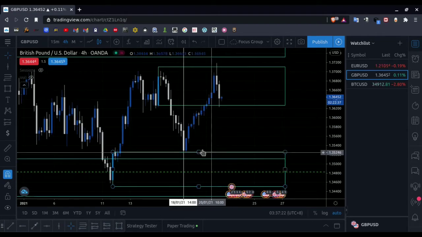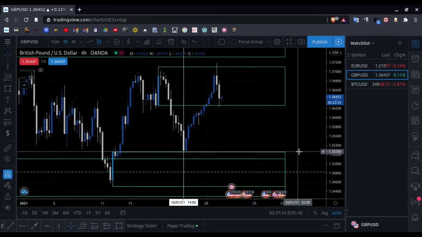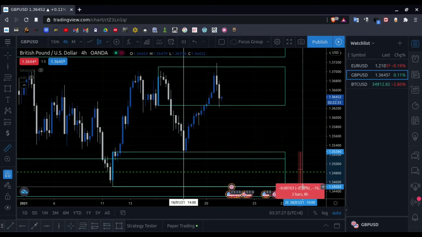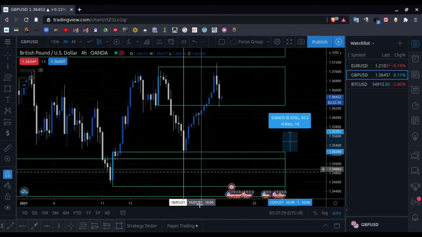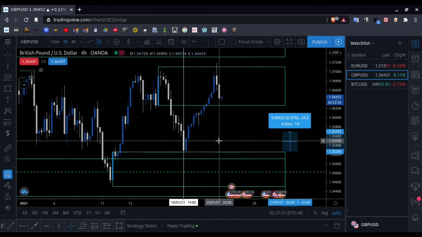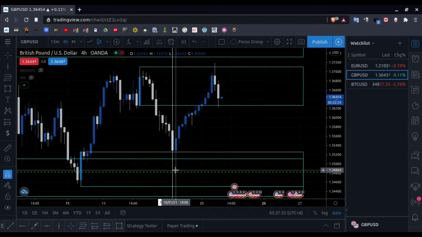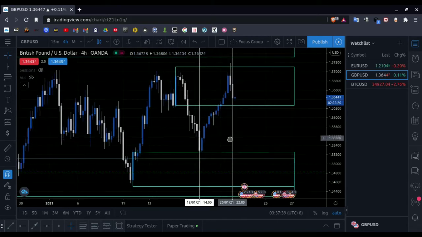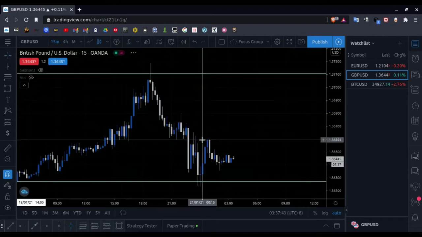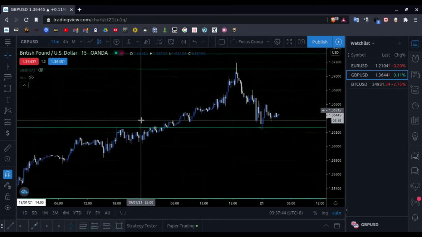As you can see, obviously this zone is a bit huge. It's around 70 to 80 pips, so you wouldn't want to have a 70 to 80 pip stop loss. As such, the first entry mechanism might not be that favorable. Had you used the second entry mechanism, price did not even reach this, so the trade would have left without you. The only entry mechanism you might have been able to be successful at would be the third entry mechanism, which is dropping to a lower time frame.